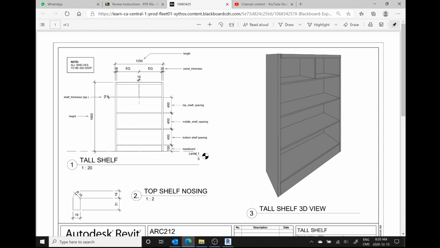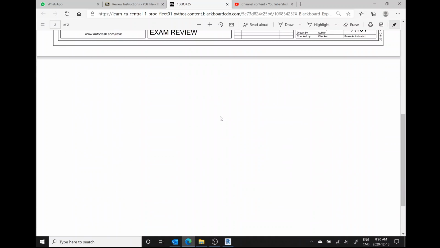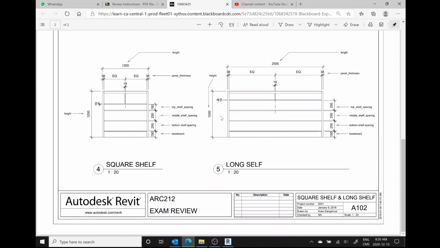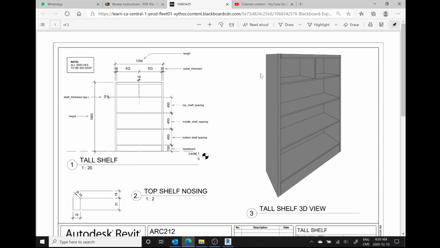So what do we got? We're going to do this nosing thing at the end. I believe that just means the top part is curved. We don't have a section here, but anyway, that top part is curved. So what we're going to start doing first is the extrusions of these gables first.